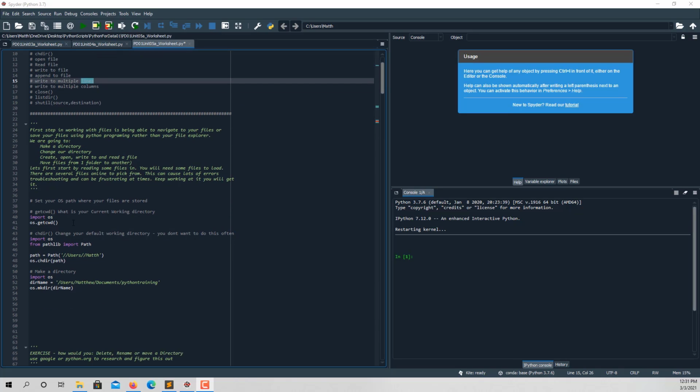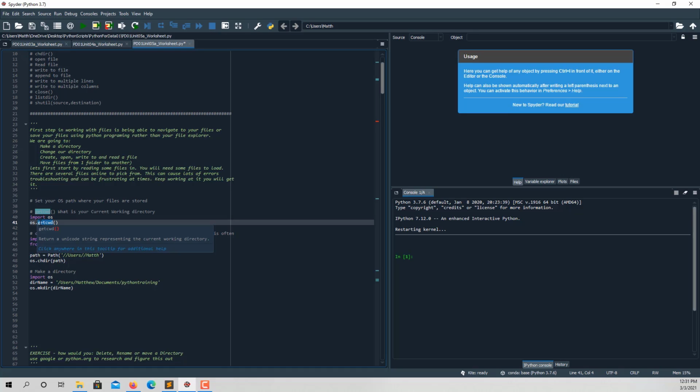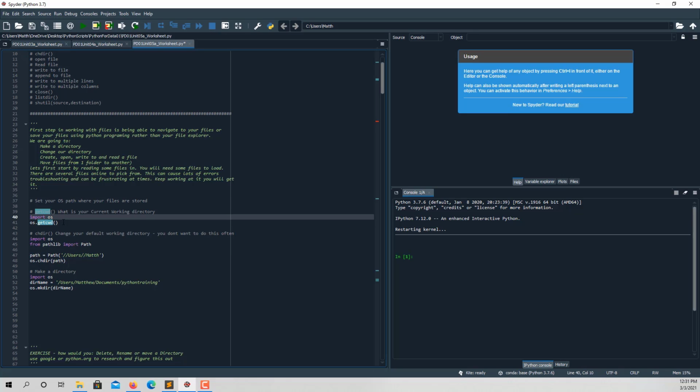First thing that we probably want to do is take a look at our operating system and see where our current working directory is. The reason why we want to know this is when we're writing files, we want to know where they are actually going. So we can bring in our operating system library, bring our method in as an attribute of that, and run this. We can see this is my current user path. So if I write a file, this is where my file is going to be written to.